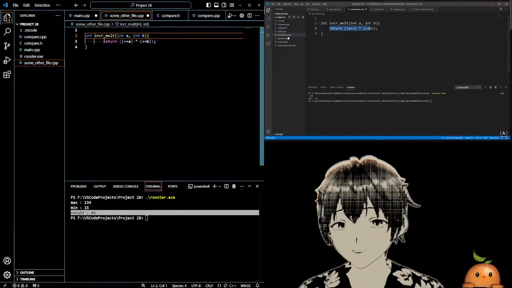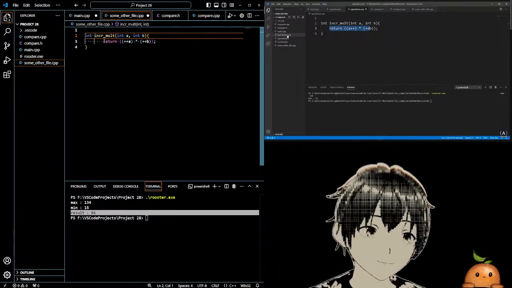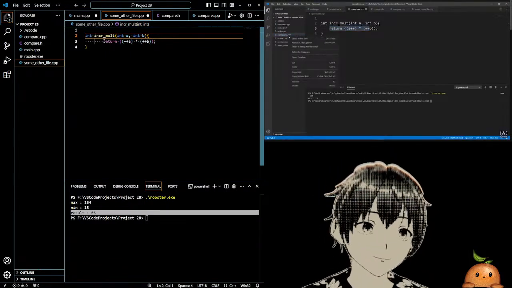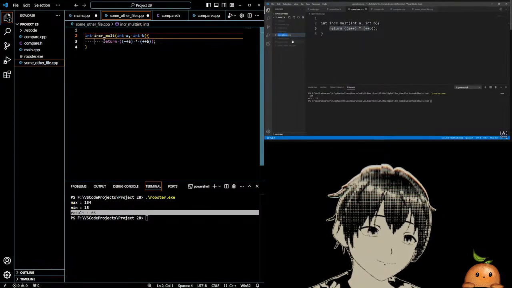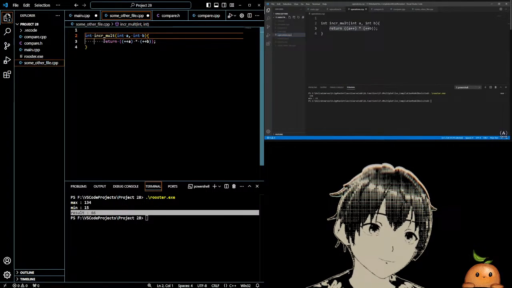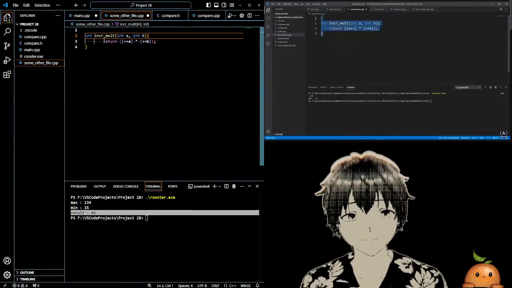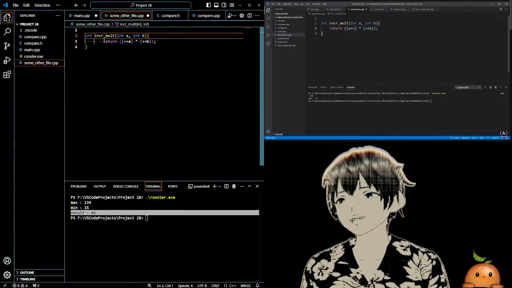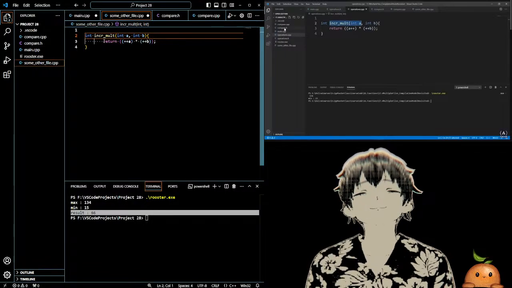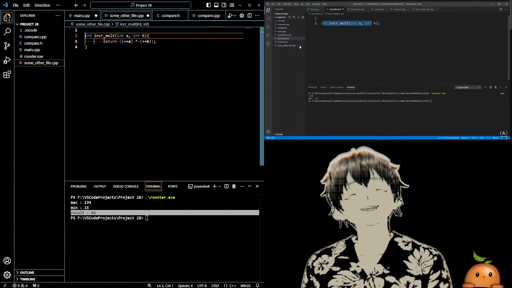Why is this file called CCP? It's CPP. We're going to rename it, and we're going to change this to CPP. Okay. Now we should be fine. We should have our things colored operations.cpp. And to use this function, we will need to include the corresponding header, which is operations.h. Let's do that.